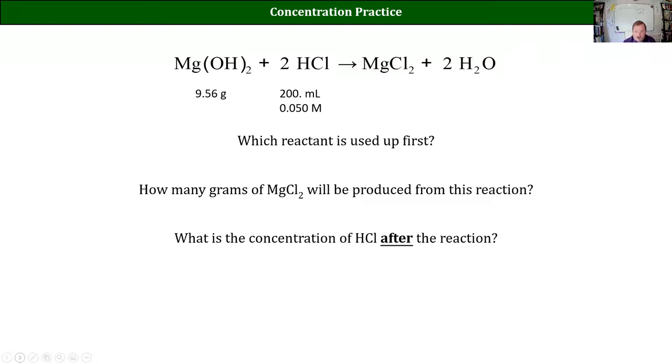We haven't dealt too much with concentration in depth yet since you guys had that, I guess that was only last week's lab where you were talking about concentration, right? Molarity. Molarity is just one more way that we have of getting to a number of moles. So if you have a solution, instead of using molecular weight to get to moles of your reactant, you're going to be using a concentration and a volume to get to moles. So we will practice with this one at the beginning of class on Monday now. Or anybody who wants to work through this one and get some practice with concentrations, we can do that at the beginning of lab after class today.